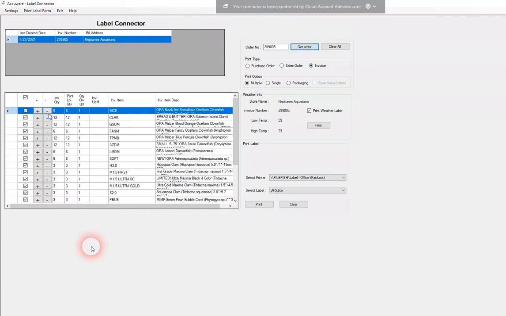We go through this list and change depending on the customer type, how many of each fish we're going to put into a bag. So for this customer, more than likely everything is going to be what we call single packed. But some things, like these clams, we'll put three in a bag, just as an example. I don't know if this functionality is something we need to discuss, or is this a standard feature for you?